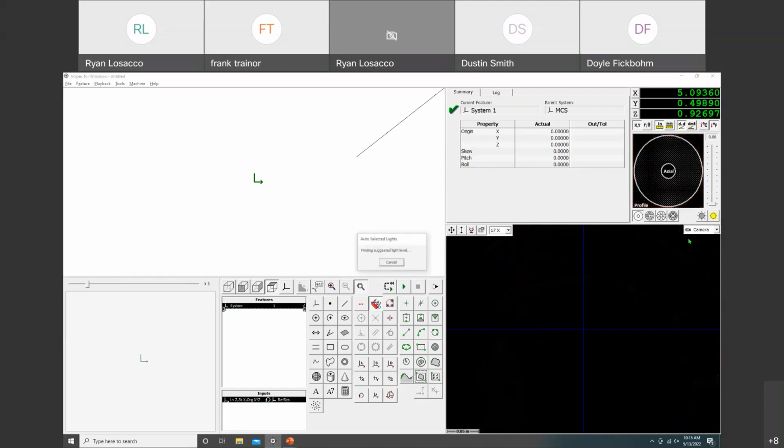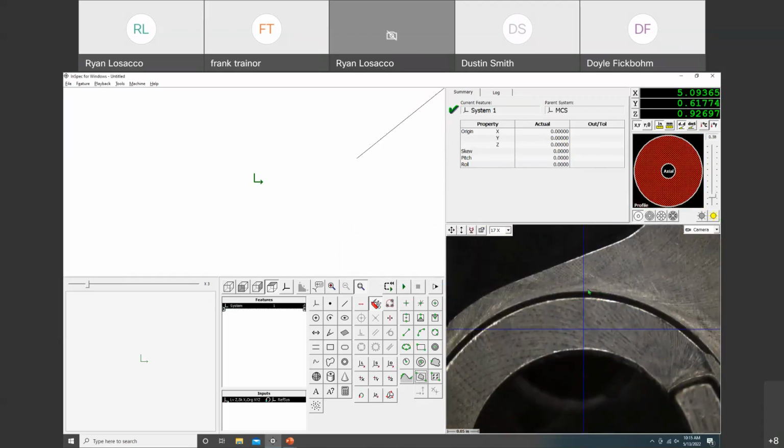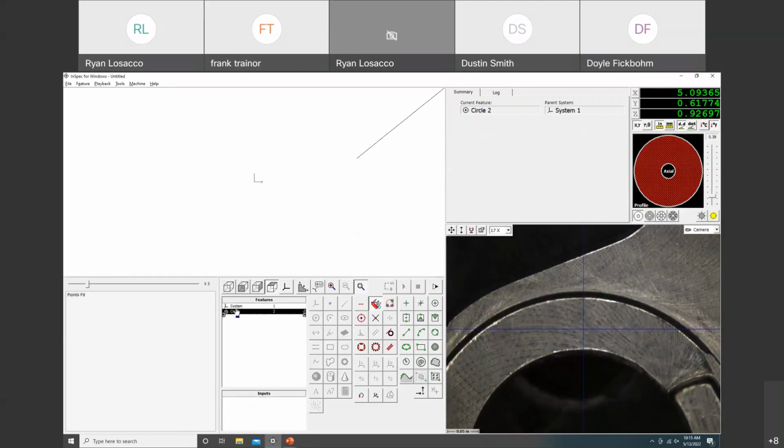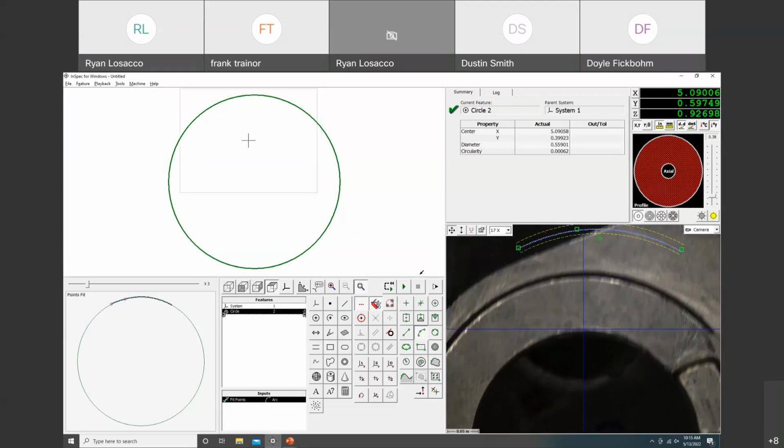I'm actually going to do surface lighting here. And I'm going to measure this circle as my origin. So I'll do circle. And since the very first thing in my features list is a system, because I recalled the reference system, we're going to be good to go with my fully automated program. Now, since this diameter is too large for the camera window, I click diameter, I click more inputs, and I'm using the F-scan arc tool.